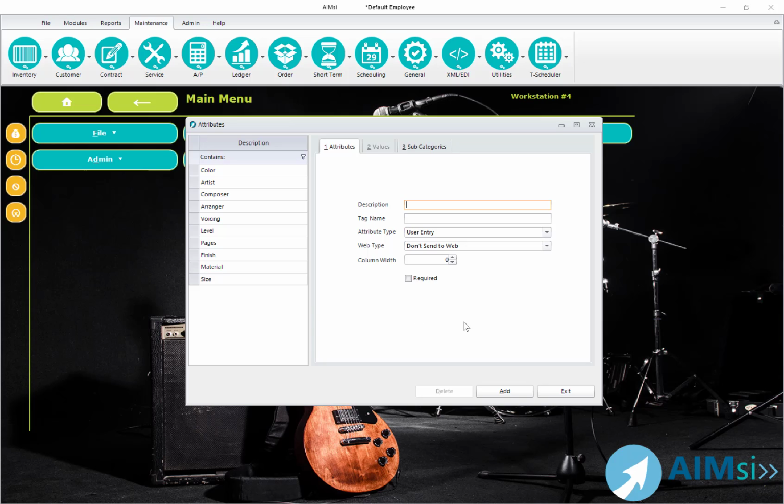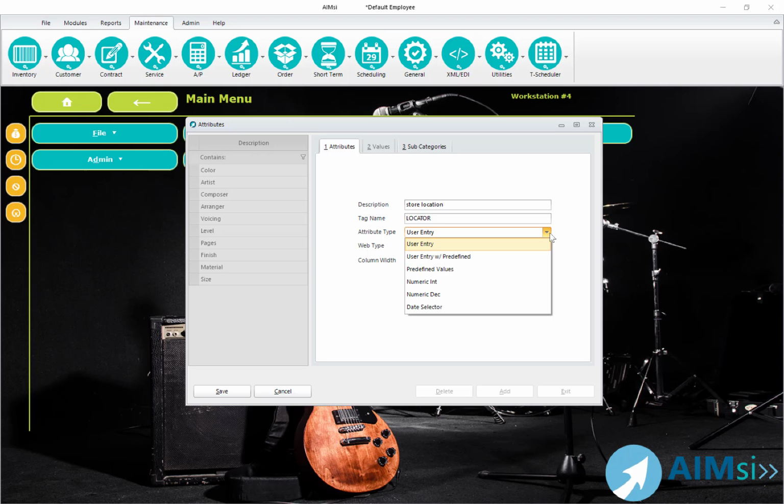So when we set up an attribute, I'm just going to type in a simple one. Maybe I want to have one called store location. And for the tag name, I'll just call it locator. And then the type, there are different types here.